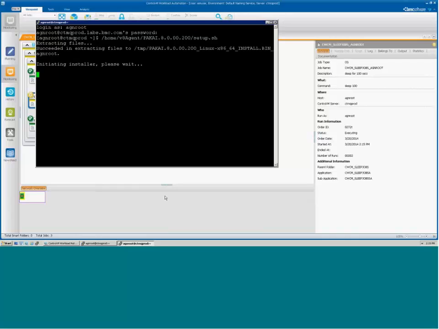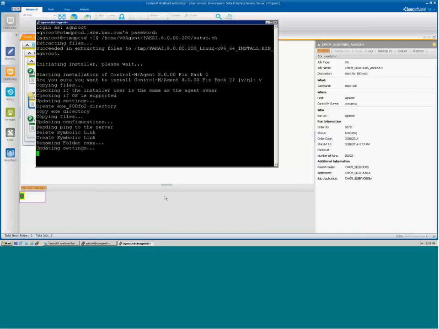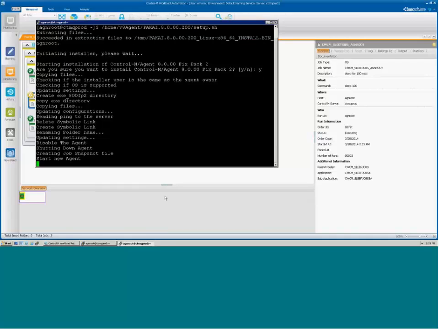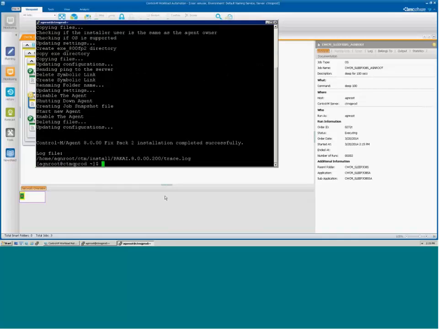Once again, we get a console log showing the progress of the install and some prompts asking us if we want to continue. Yes, I do. Let's see, that really doesn't take very long at all to put the FixPack on. And the very last thing that's written in the console log, which again I should mention shows the progress of the install. So if anything does go wrong, then you can see exactly which part of the install process it was that had a problem.